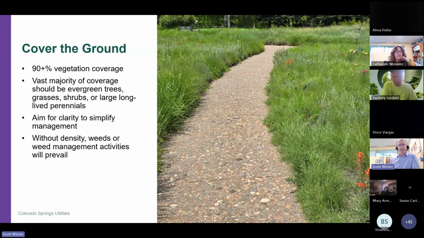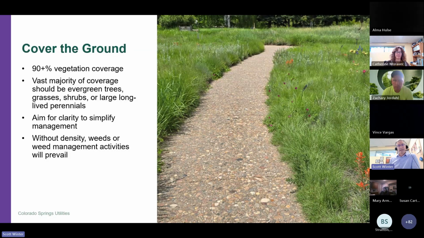And in my opinion, without that density in the landscape, either weeds are going to be a major issue for you, or weed management is going to be a major issue for you. So if you're controlling the weeds, then you're perpetually applying chemicals, or having to manually remove weeds.